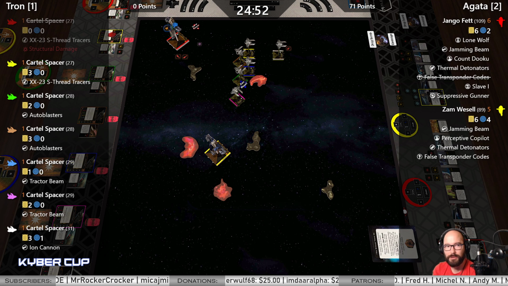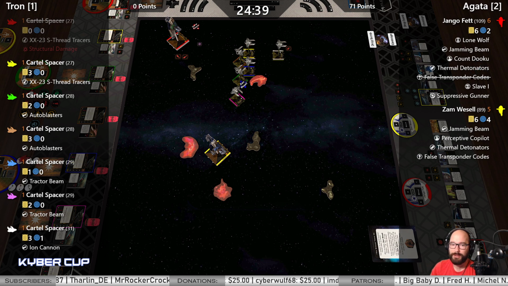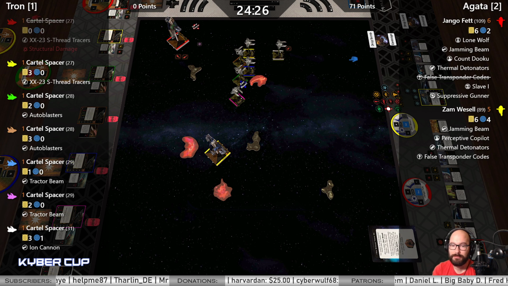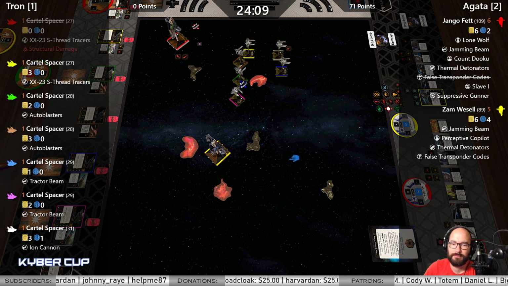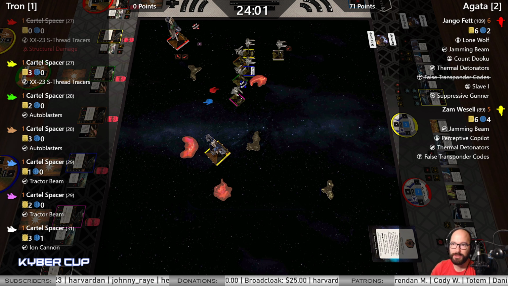Back to dials. Now, you still have Agata in the lead, but Jango is hurting. Has only taken 2 damage, but is super controlled. Needs to... Oh man, these 6 need to do some real damage. If you get half of Jango, now you're only at 55 points, so you're still behind. 24 minutes, 71 to 0. Double stress Jango. 1 forward. 1 bank.